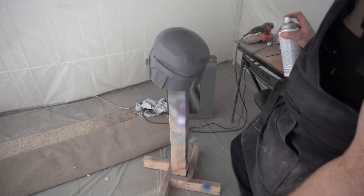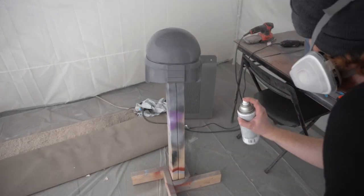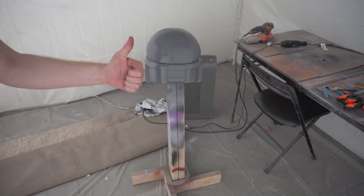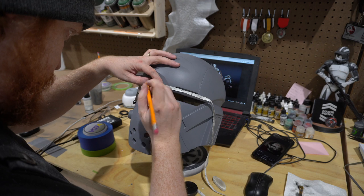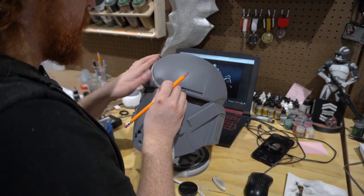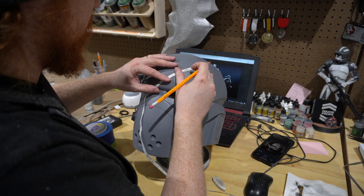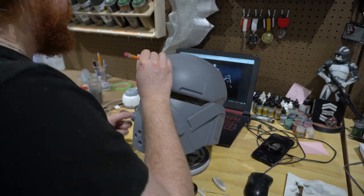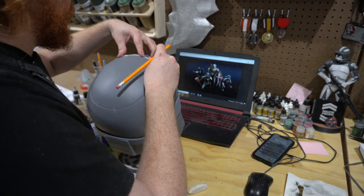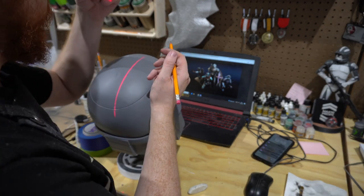After cutting out the eyes there's a lot of resin dust on the helmet, and some people might use that for extra weathering, but I like to be more in control. After the base coat of flat gray primer has dried, we trace out the designs. We're quite lucky with this helmet because a lot of the design is already etched in — you can see the seam line along the back and sides. Wrecker has his usual half circle on the forehead leading to a stripe in the back. I use fabric tape, find a center point, and slowly go around to create that half circle.